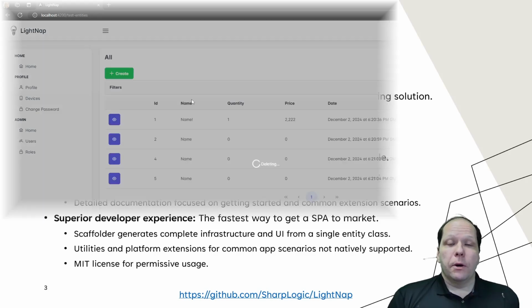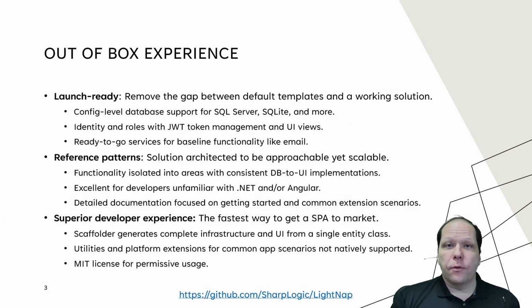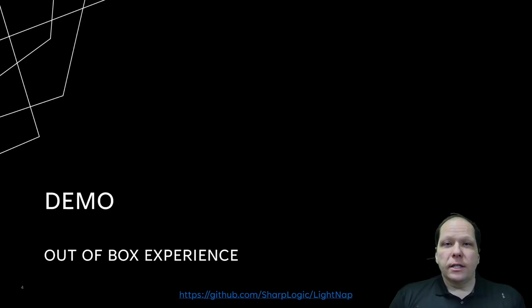And then we also have a bunch of utilities, primarily on the front end, for things that make it really easy for common app scenarios. And everything we do is licensed under MIT license, so it's very permissive in usage. You can go out there and do what you need to do. So let's take a look at exactly what the experience is like for developers.